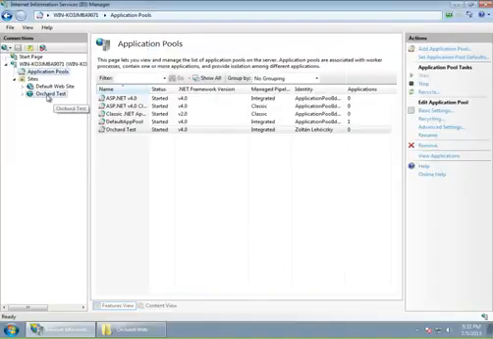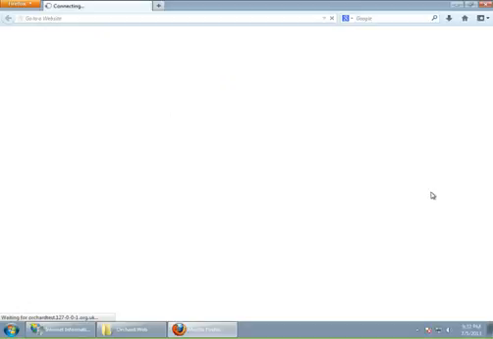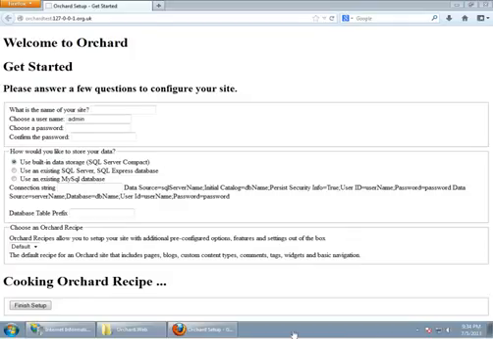And now let's check out our website. So let's go to the browser and open our website up. Now the initial load time will be a bit long, but after a while you should be able to see the setup screen.